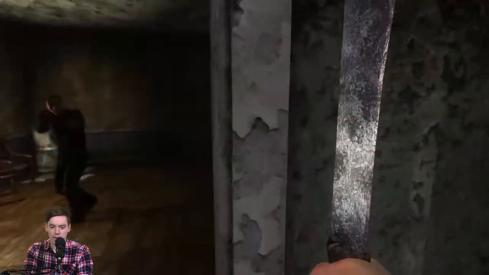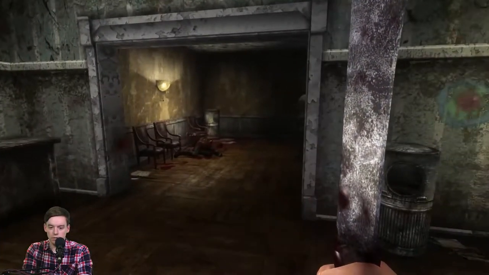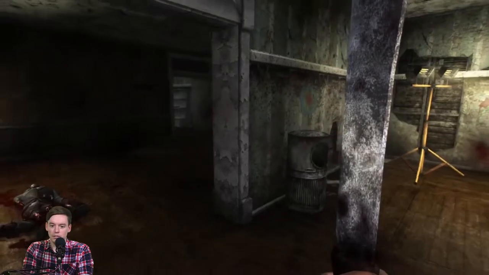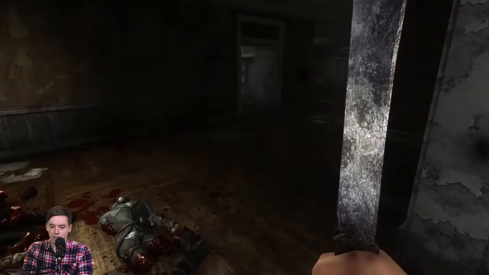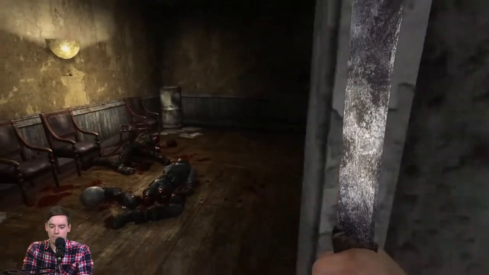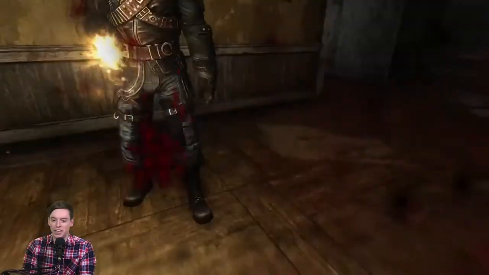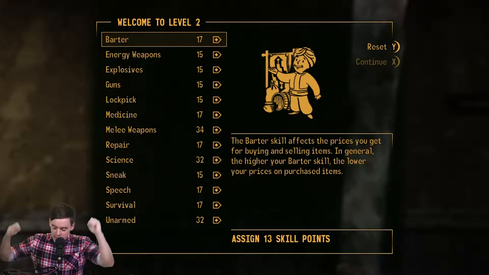Someone's fighting. Are you fighting me? Yes, you are. Oh, God. Oh, God. Spacesuit. Oh, man. Come to me. I'll wait here, or I can jump in. Get up! Why are you crouching, you fool? Swing! Level 2!